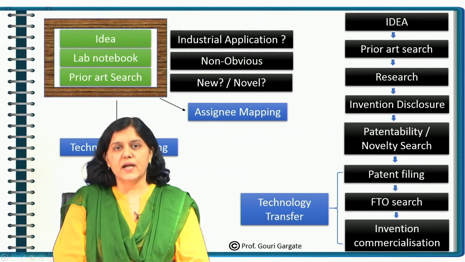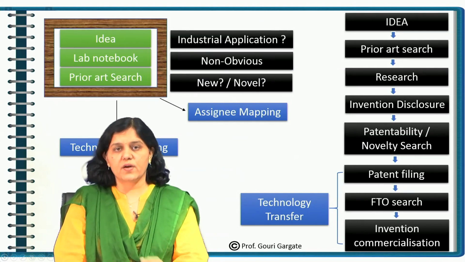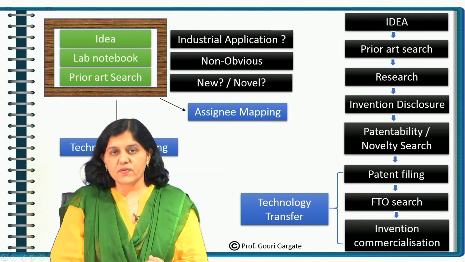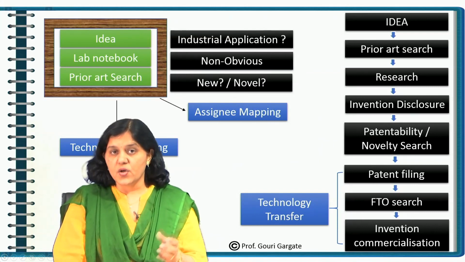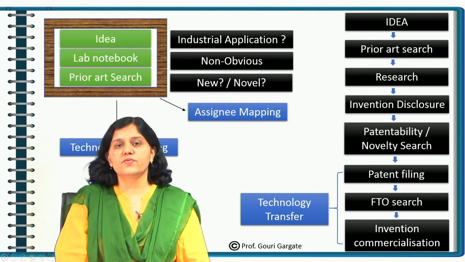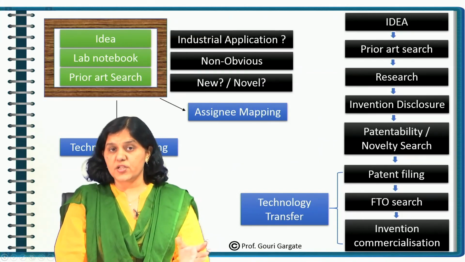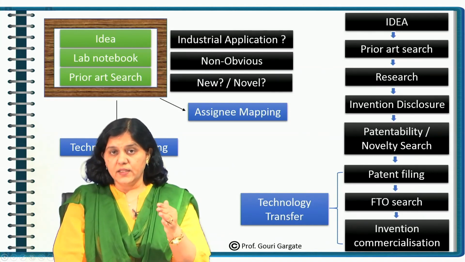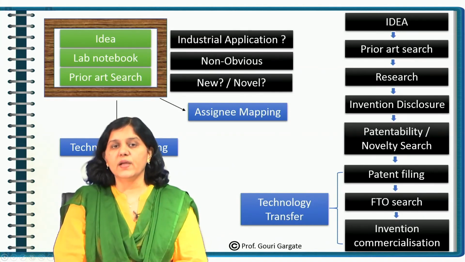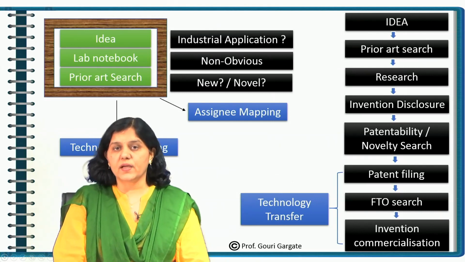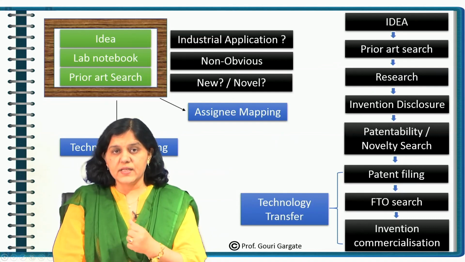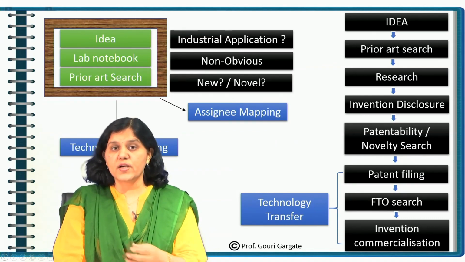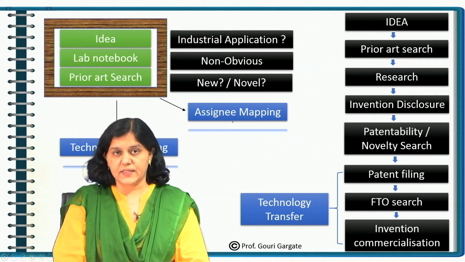The second is that you can check the bibliographic information. What is that bibliographic information in the patent? Who is the assignee, who is the inventor. This information will be very useful to you, as we have already mentioned in an earlier module that in technology transfer this assignee mapping helps. This assignee mapping as well as technology mapping will help you in various things such as collaborations or joint ventures or licensing, etc.